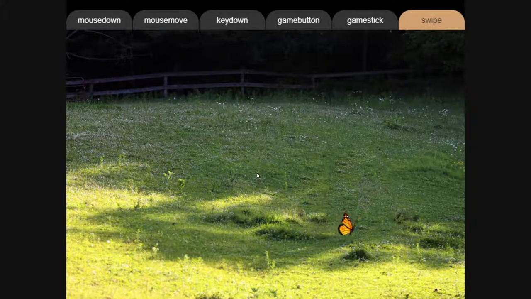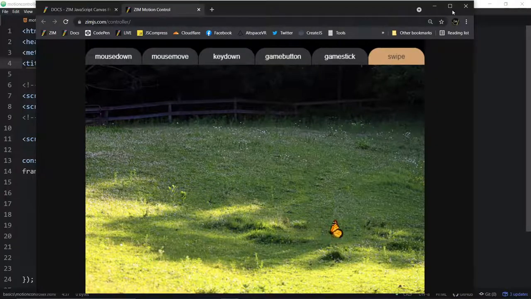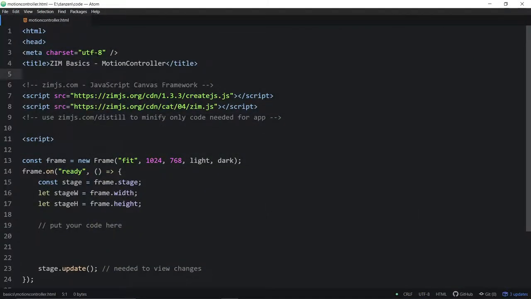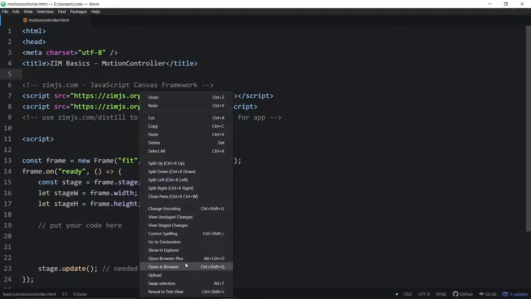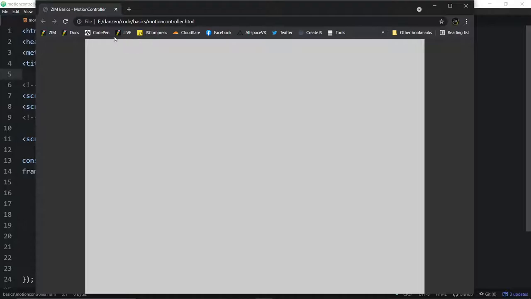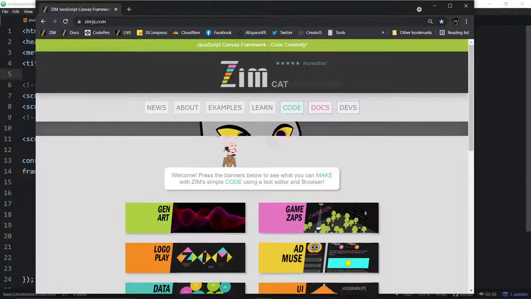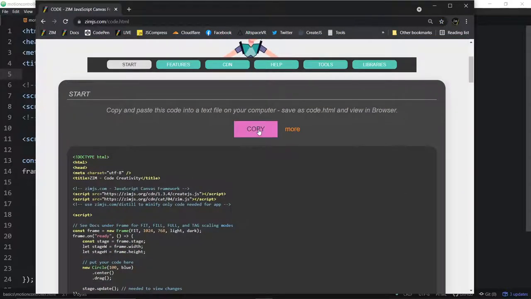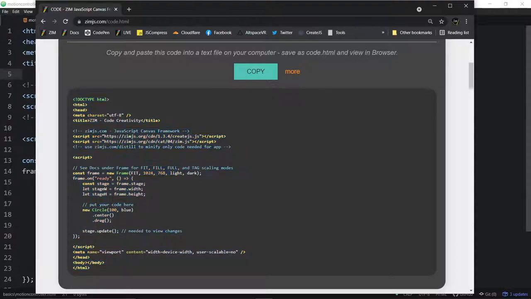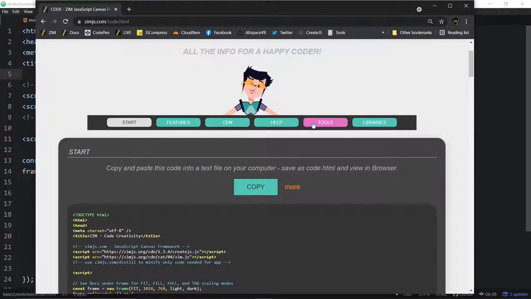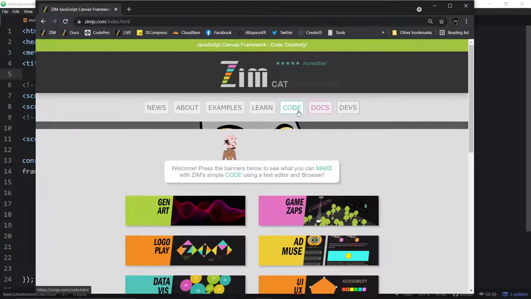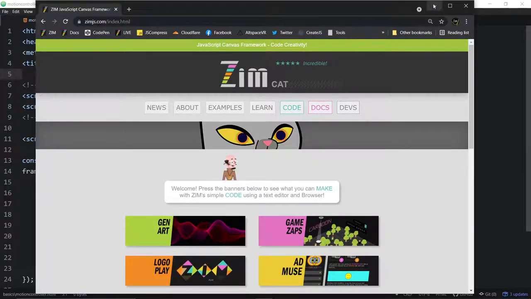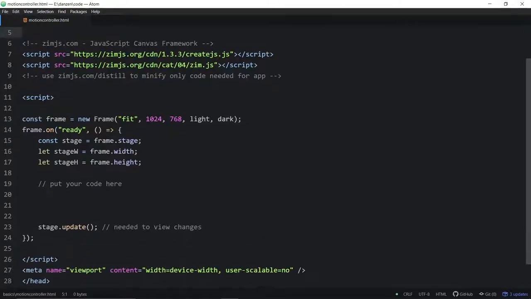All right, let's go take a look at some code then, shall we? F11 out of this. And maybe I'll just close all that stuff down. Here is some code that we're starting. Oh, I should have shown you the template, of course. Well, we can open this up in a browser. And on the ZIM site, zimjs.com, if you want the template, you go to the code section here and press copy. And that will copy the template that we're now working in. So once again, that's the code section on ZIM right here. And press copy. That's basically what I've got in here.